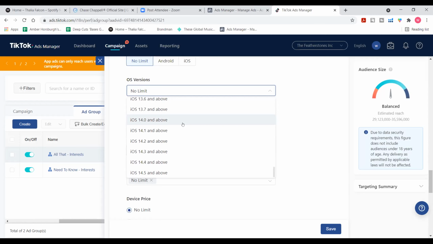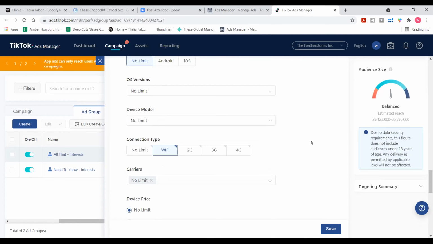But include all of the 1, 2, 3, 4, 5, right? No, you just select 13 and above. Okay, above includes all. Got you. That guarantees the speeds are going to be accurate, because if you have a 2,000 to 100 discrepancy, 2,000 clicks and 100 visits, what the hell's that? So you've got to make those changes.